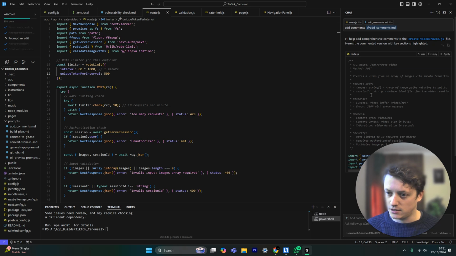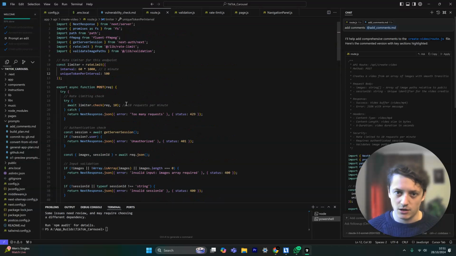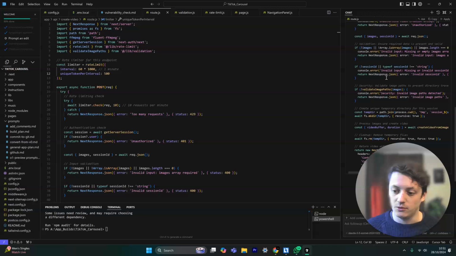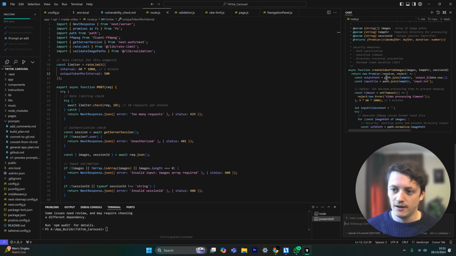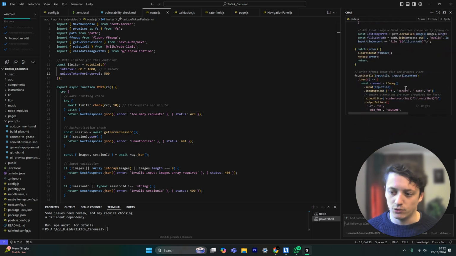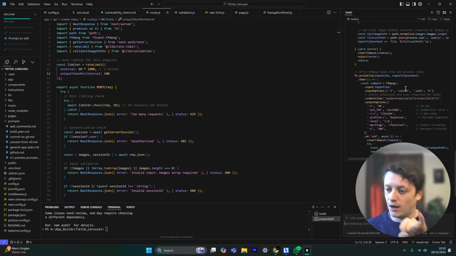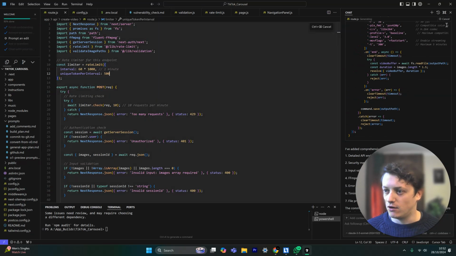Now the reason I comment the code using this is because it allows me to understand the code that it's written much easier, and as somebody who's learning as I'm going, that's obviously very useful for me. But it also allows me, when I use multiple files and code across multiple files, the more commenting that's within the code, typically the fewer hallucinations there are from the AI and the better it implements new features, because it has a much more detailed understanding of how the code goes together and what the code actually does, just because it's line by line.